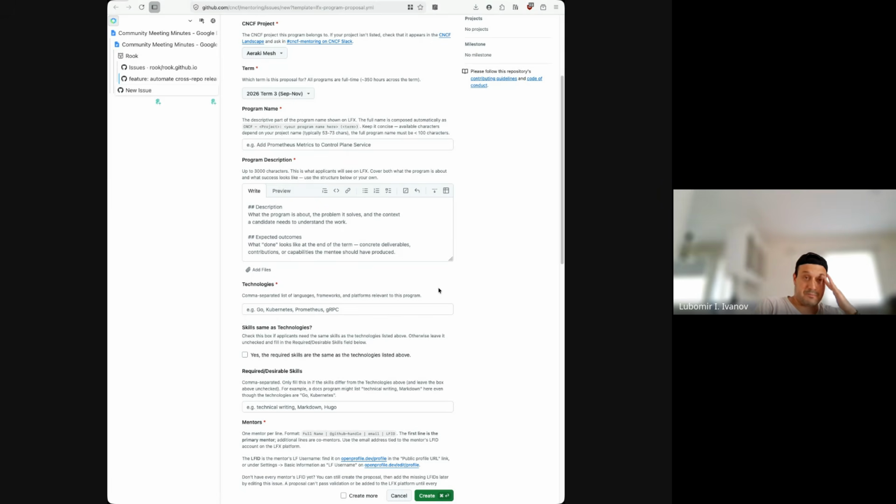In LFX, I applied a couple of times. I didn't get a student, but I'm familiar with the process because I know the people in the CNCF that do it. The story is usually the same. The likelihood of getting a maintainer using this approach is not very high. So you're just going to, in a way, charity open source, if you know what I mean, from your time perspective.